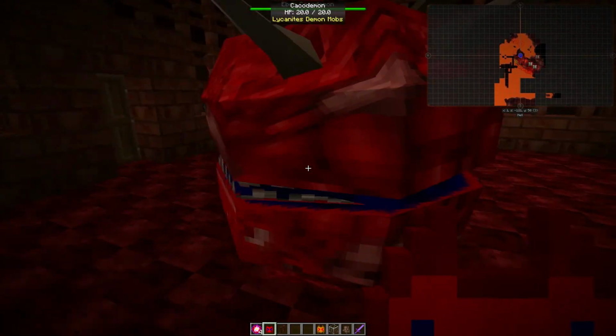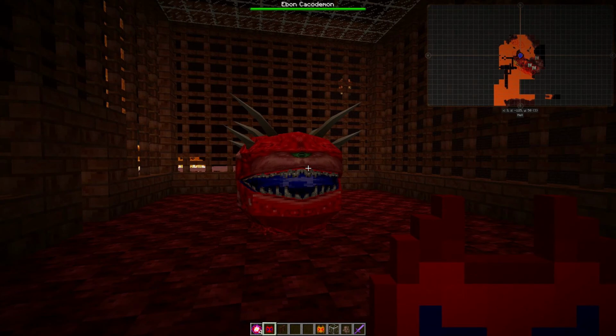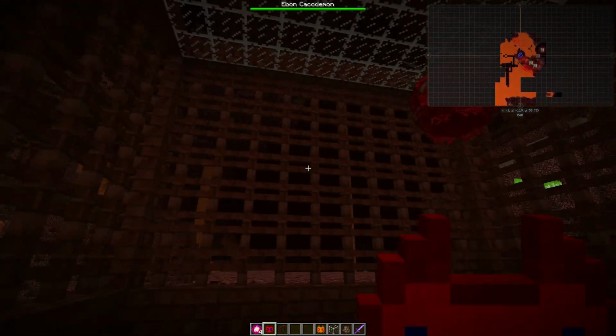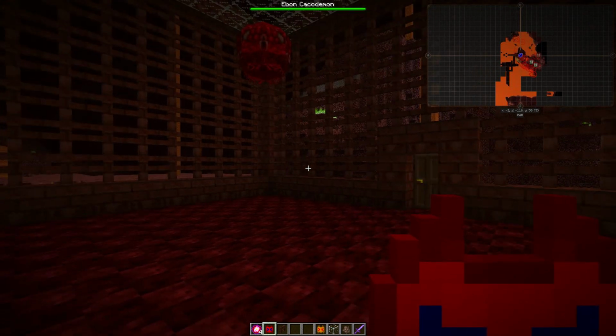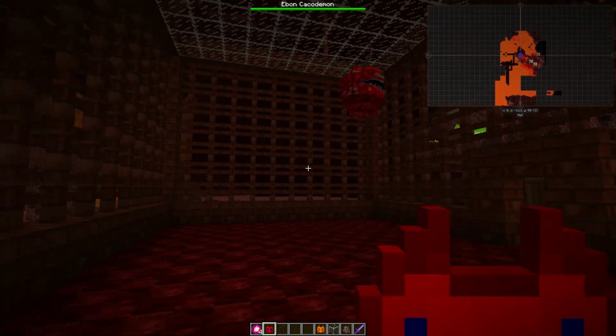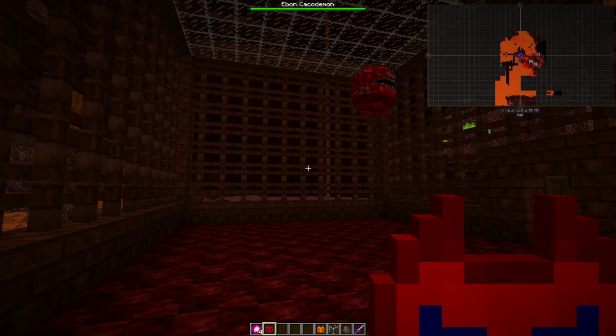Next up is the Cacodemon, and here he is. Look at him in all his glory, so cool. It's really good actually. He's a flying mob, as you can see, he's flying around. And something to note about Lycanite mobs, there are a few Lycanite mobs that can fly, and recently their flying AI has been much improved. They are way better at pathing, which makes them way scarier because they find you way easier.